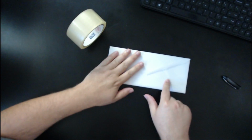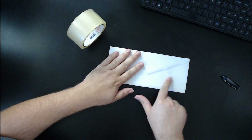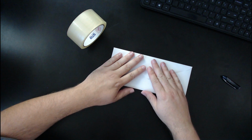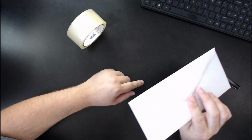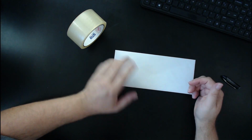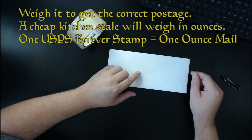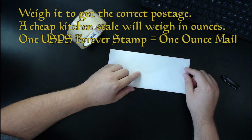Now what the cardstock does is it makes like a ramp at the edge of the top loader so the machine doesn't catch it. Solves one of your problems. And if the top loader is taped to the cardstock, the top loader won't be moving around inside the envelope. So it solves that problem also. Then of course you address it, return address, your address that you're sending to, and you'll want a stamp or whatever amount of postage you need.